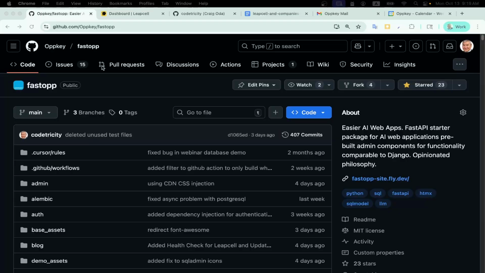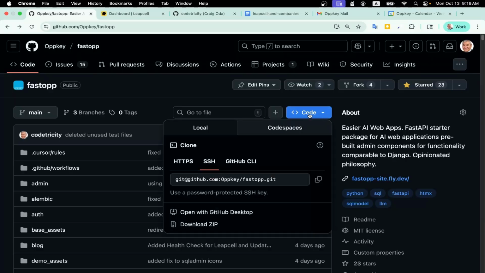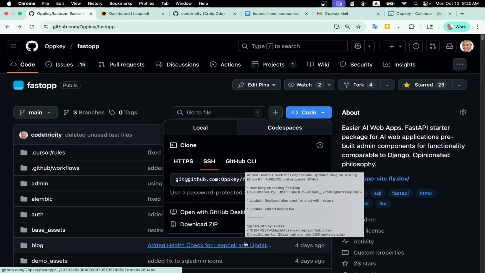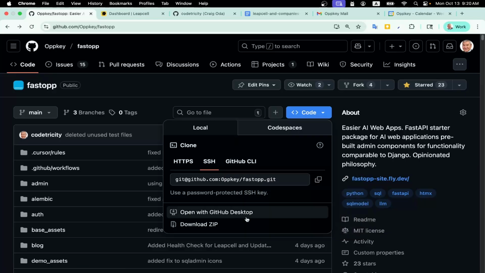First step is you'll need to get this repository, it's currently on this account OpKey, into your own personal GitHub repository. There's a button here. If you click on the down arrow, you can clone it down with HTTPS, SSH, or the GitHub command line tool. You can also press this zip button, so you could download it to your local computer and then re-upload it to a new repo.